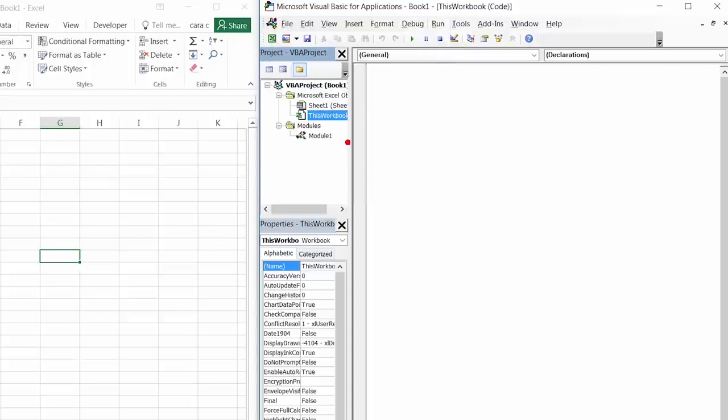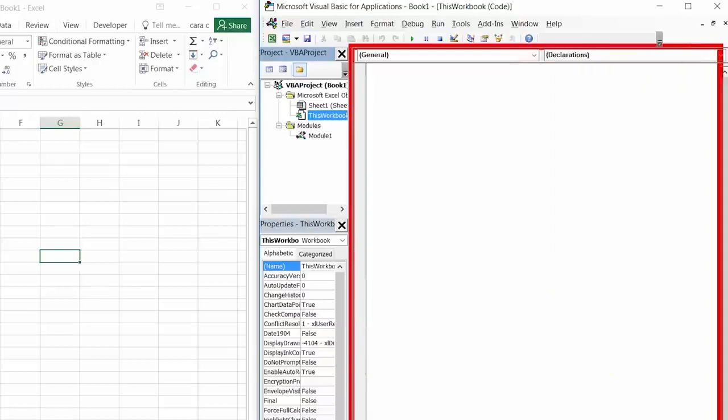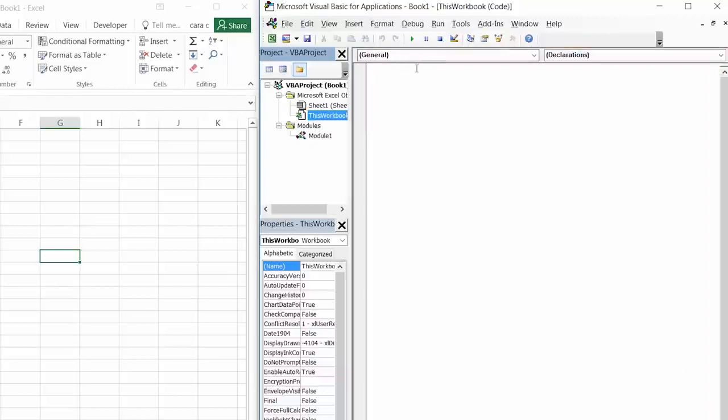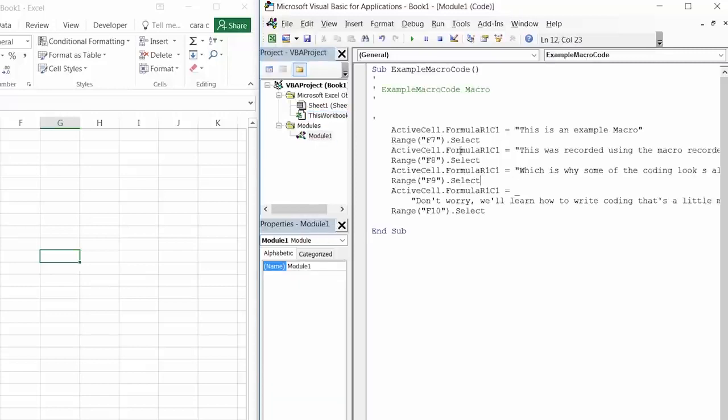I'm also going to see in VBA on the left-hand side a project panel. Under here is the properties panel. We'll talk a whole lot later about what each one of these does. And then on the right-hand side, I will see a coding window over here that would actually have code in it if I actually had code here. Now, I don't have any code here specifically, but in my project panel on the left-hand side, and we'll go over this in detail, I'm going to find one of my modules that does have some code, and here my code is. This is what the actual code in VBA looks like.